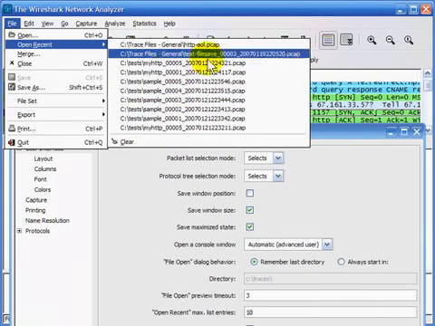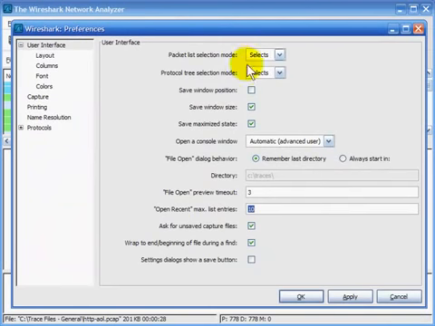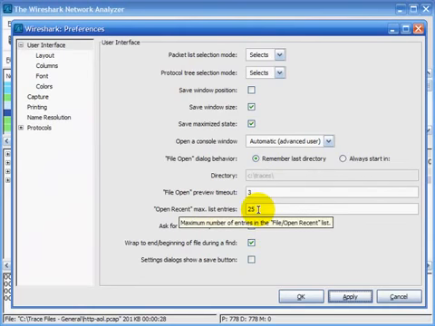But if I'm out at a customer site and I'm going through hundreds of trace files over and over again, I don't want to only see 10. I want to bump that up, and usually I'll set that to 25, maybe even 30. Remember that none of these settings will take effect until I click the Apply button. So now I'll click Apply, and it will start gathering that list up to 25.